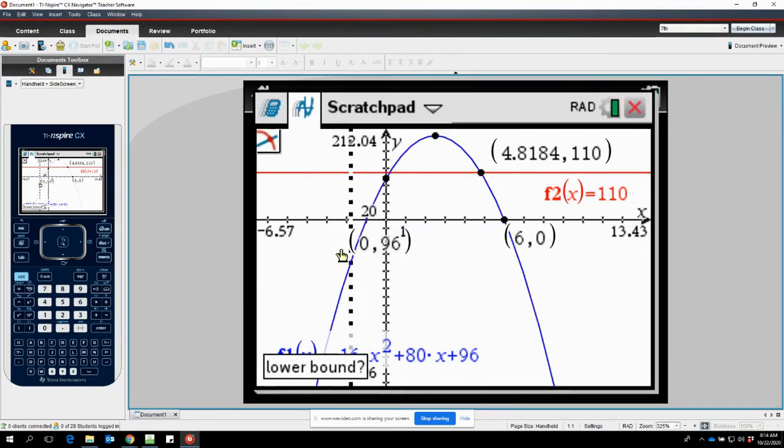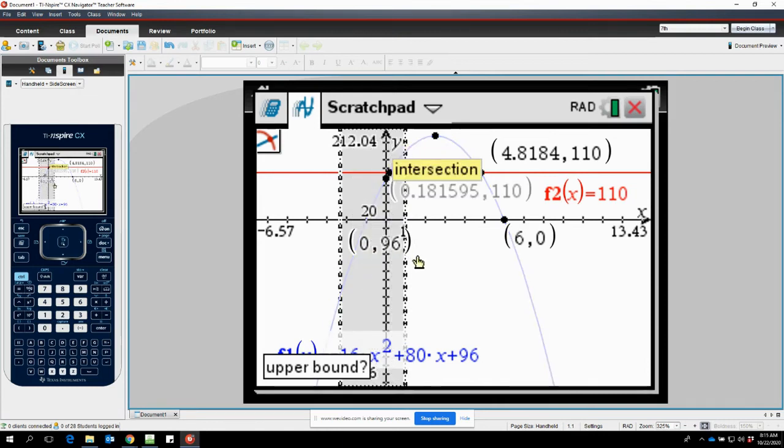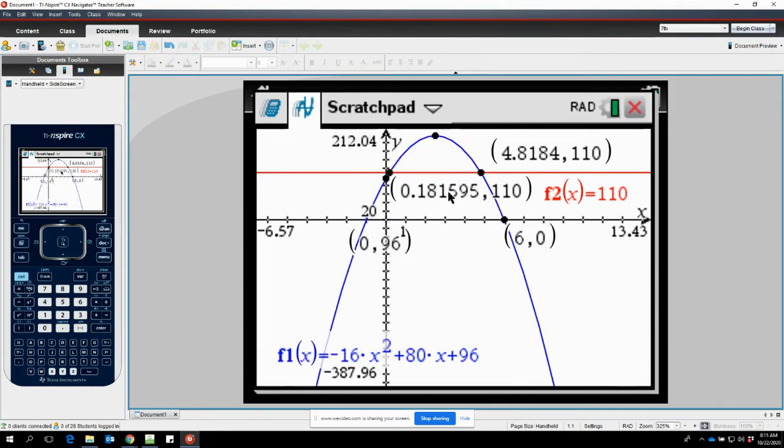On the left of the intersection and on the right of it. There we go. Okay, we can see it there. So we're going to write down those intersections, but remember we need only 3 decimal places. I showed you in the previous video how to show 3 decimal places instead of so many. We need to take that cursor over the number we want to change. Make sure the little hand is open, and this time press the minus sign because I don't want that many decimals. Minus sign. There you go.